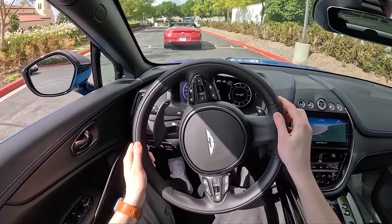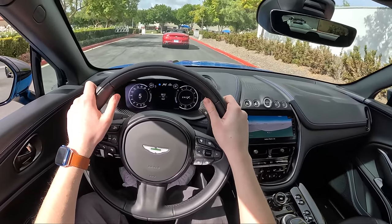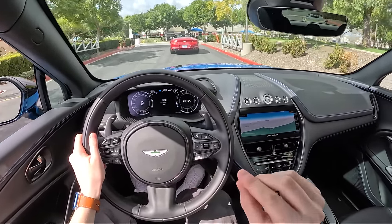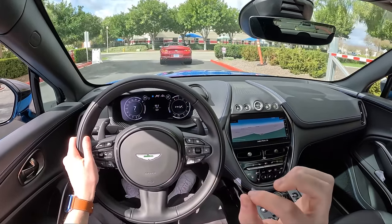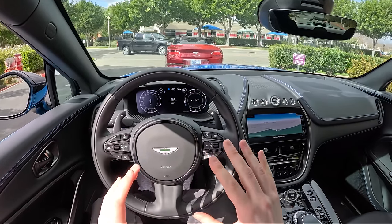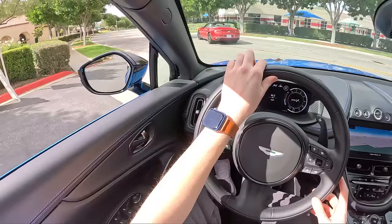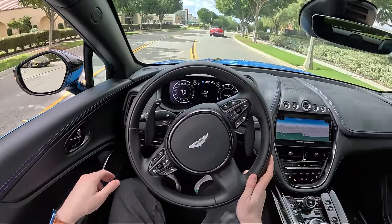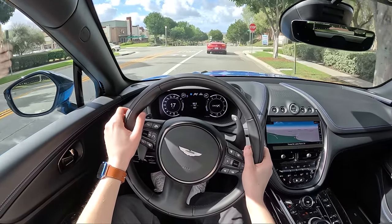You guys know that I am very picky on my steering feel for these luxury SUVs, and I've got to say, this one is weighted a little heavier than I would like, only by about 10 or 20%. But the quickness of this rack is absolutely spot on, and maneuvering this thing around a parking lot, it feels luxurious. You can tell that you're in something expensive. Pretty quiet window motors.